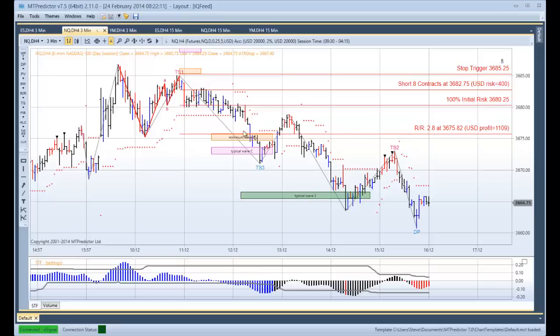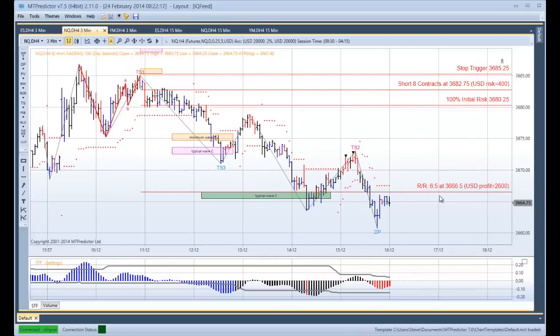So rather than looking to come out at the first target, we'd want to hold this trade down into the typical wave 3 WPT, which, as you can see, would have actually produced a very nice 6.5R profit. This is what we call our Holy Grail trade setup, not because it has a high probability of winning, but because when it does, the profits are much larger than the losses or initial risks. Again, correct position sizing here kept the initial risk small and under control, and a profit of approximately 6.5 times the initial risk would have been a very good trade setup indeed.